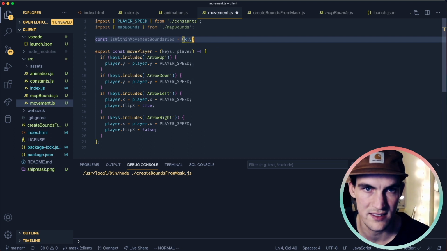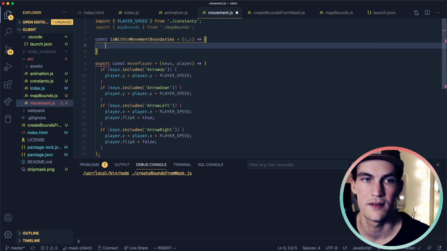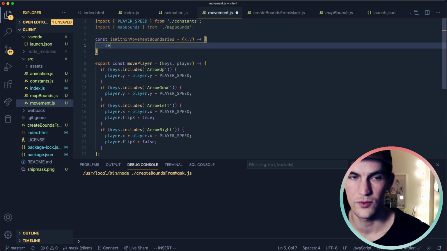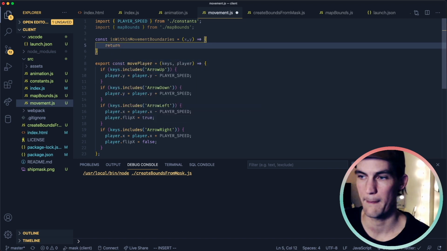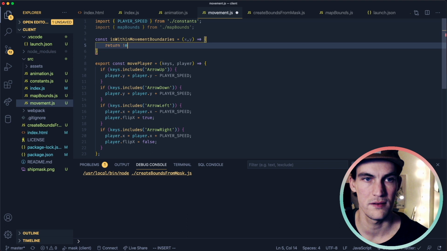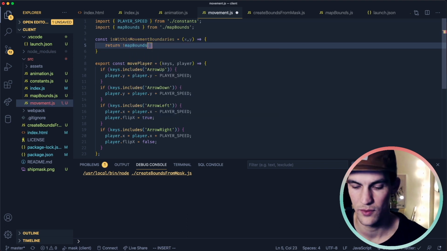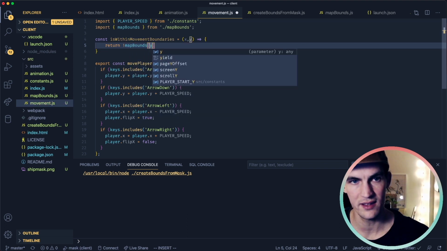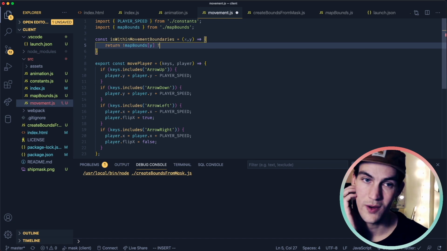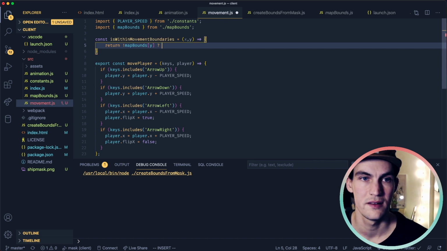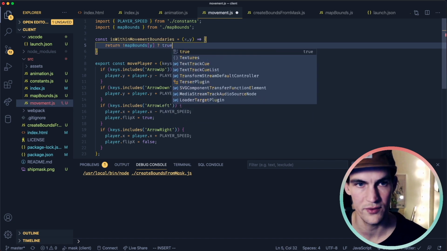It takes an x and a y. So we return map bounds, because the row is the y. If it doesn't match on the y, we can return true.